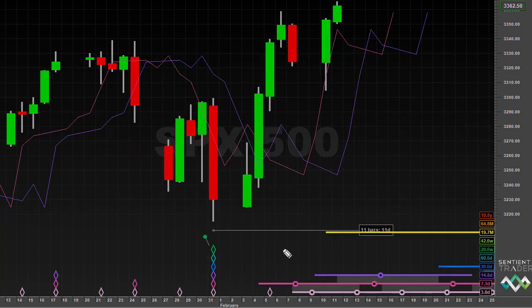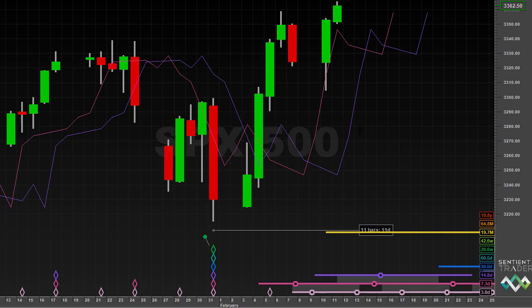Here you can see I've done a little bit of pinning, and there is the 20-week cycle trough pinned on the 31st of January. What that means is that this analysis is showing, confirmed at the foot of the chart, the analysis that I believe is actually in play. You can see that the 20-day FLD has been ever so slightly shifted. The 10-day FLD is in fact in the same place.